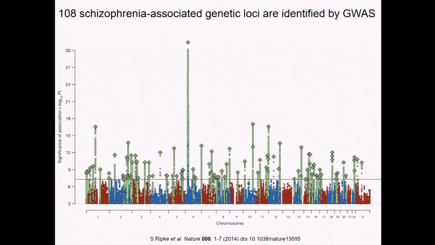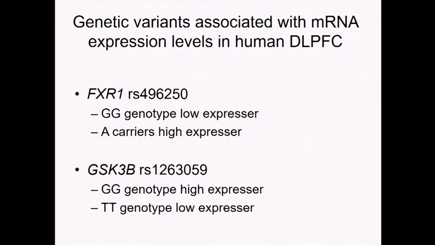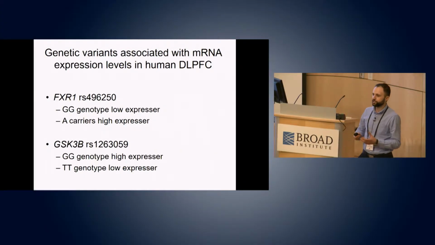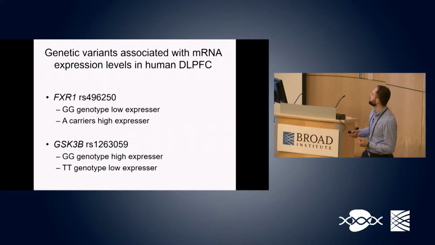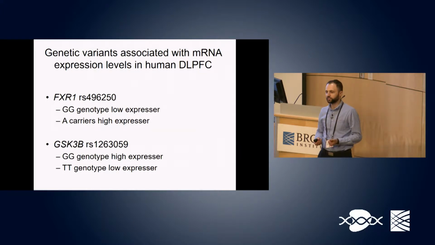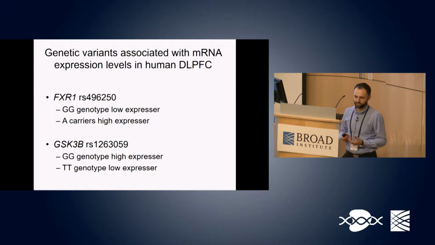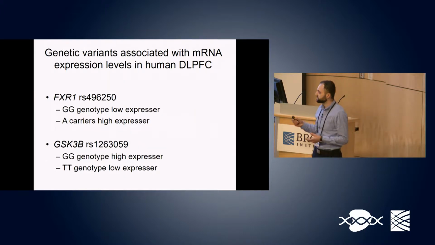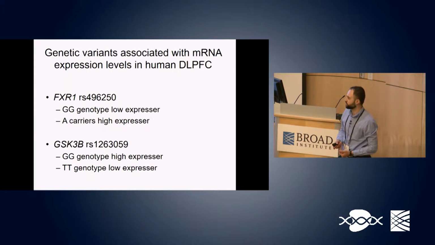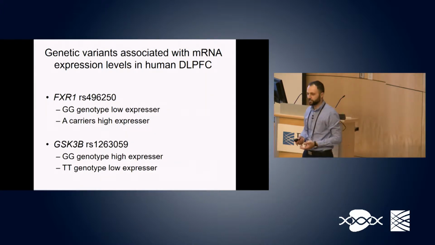So for us, it makes sense to study gene-gene interactions. We think it will be very beneficial. But how do we study these interactions? One way that we undertook with our collaborators, we identified certain genetic variants that are linked to differential expression of the mRNAs in human dorsolateral prefrontal cortex. And we found an interaction between two genes. One gene was FXR1. It's an RNA-binding protein, and it was in the list of those 108 risk factors for schizophrenia. The second gene is GSK3 beta.